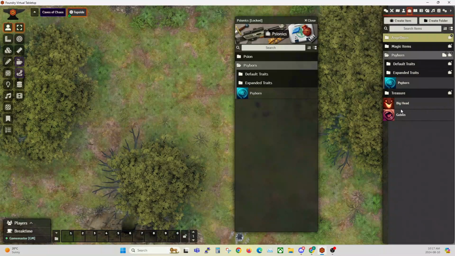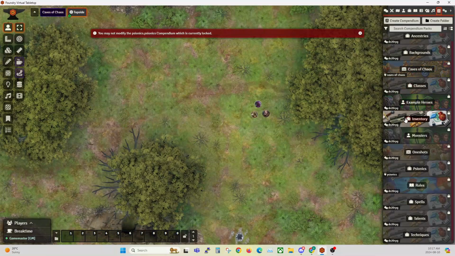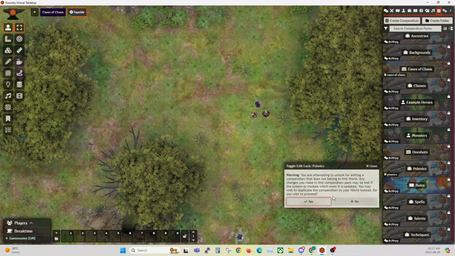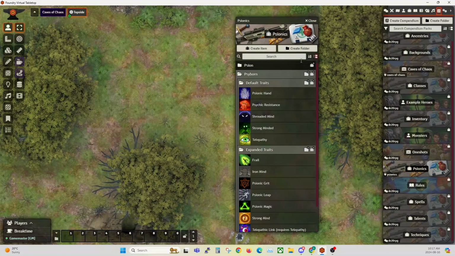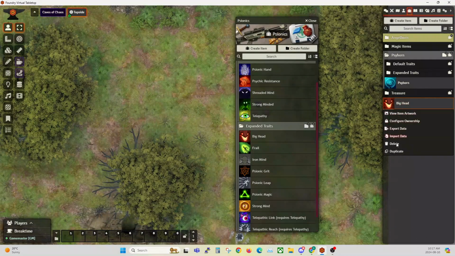All right, so now let's say I'm going to move this big head into an expanded traits. Oh, I have to unlock it first. Thank you, computer, for letting me know that. Psionics. Toggle edit lock. Yes. So now if I move the big head into the expanded traits and remove it from here.